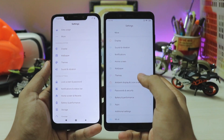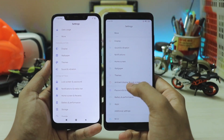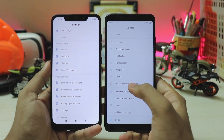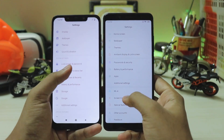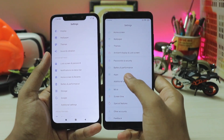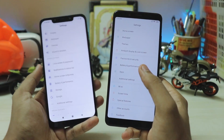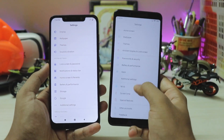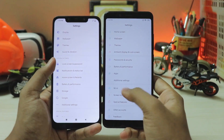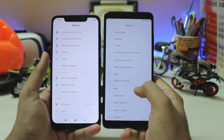Notifications are no longer combined with the status bar. You have sound and vibration, wallpaper, themes, ambient display, and lock screen — which was also rumored to be coming with MIUI 11. Scrolling down, there are new icons for password and security — a more biometric-focused approach — even though Xiaomi has now removed the IR scanner that we got on the Poco Phone F1.